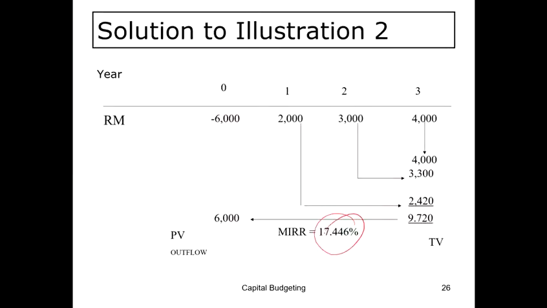Same, right? Okay. So if you refer to page 272, it gives two options on how you are going to calculate the MIRR. The second option, you are going to use the IRR formula, which is trial and error. Okay. So I am not showing it because I think this step is much easier. But MIRR is rarely asked in the question. So that's all for MIRR. I hope you understand.